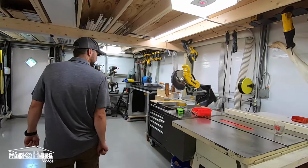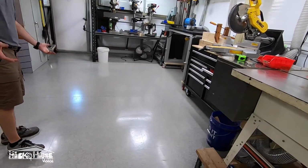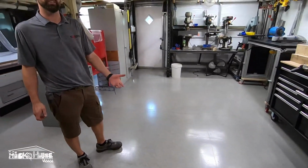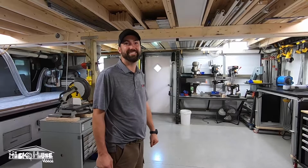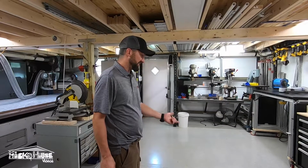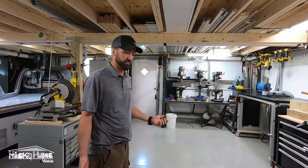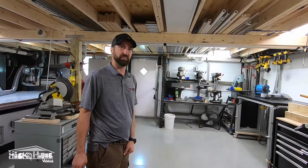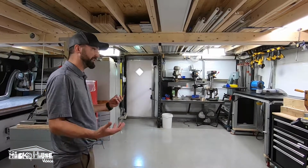Perfect. Yeah. You did all that. I just noticed the tile floor. That's nice. The VCT tile. Originally, I really wanted polished concrete. But when I was about to pull the trigger on it, the guy doubled the price. Okay. And the VCT tiles are less than $1 a square foot. And if you mess it up, pop it out, stick a new one down. It's easy. Perfect. Really brightens up the space.